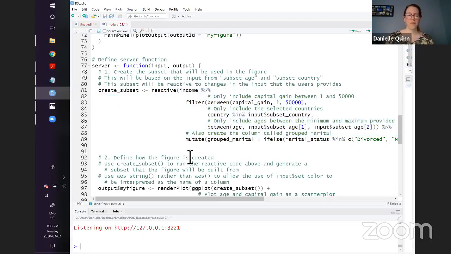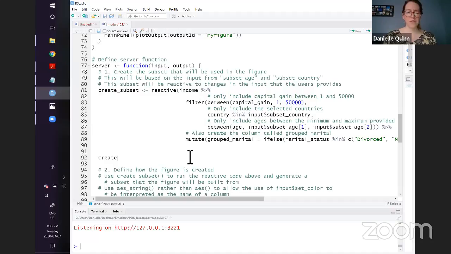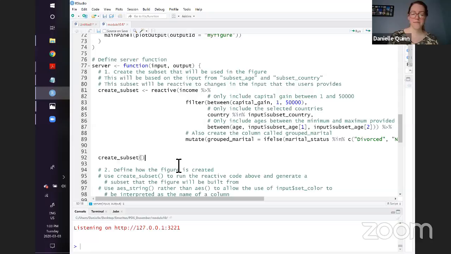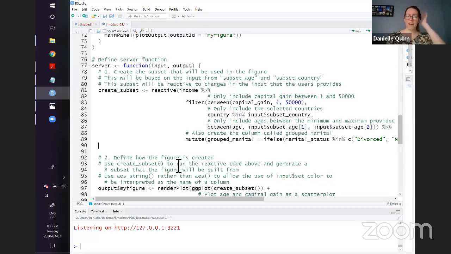Okay, so later on what we'll see is anytime you see something that now says create subset and a function with no arguments, this is what it's going to do. It's going to do this process. Okay, so that's how we're going to create our subset. This is the piece that I had said, sometimes you have these conductors, you have these in-between steps, and this is an example of that.